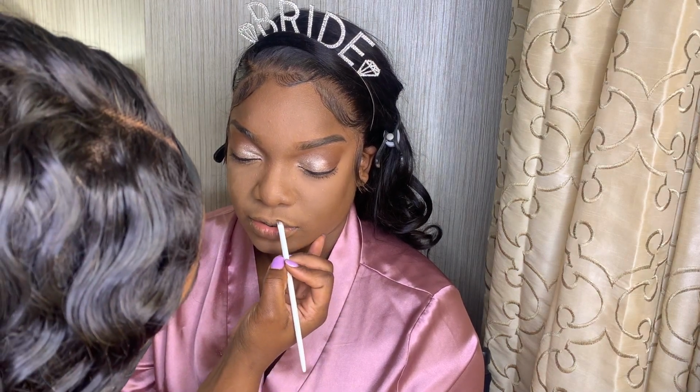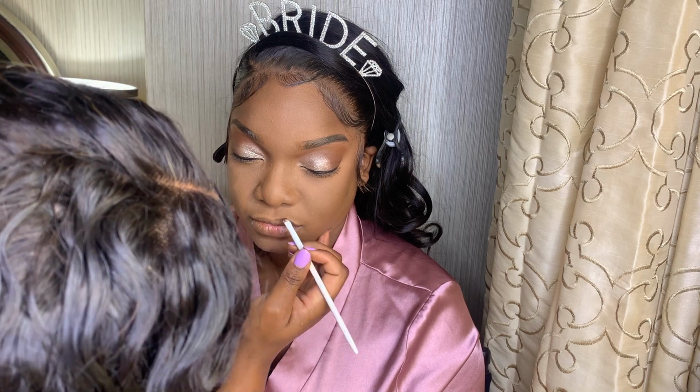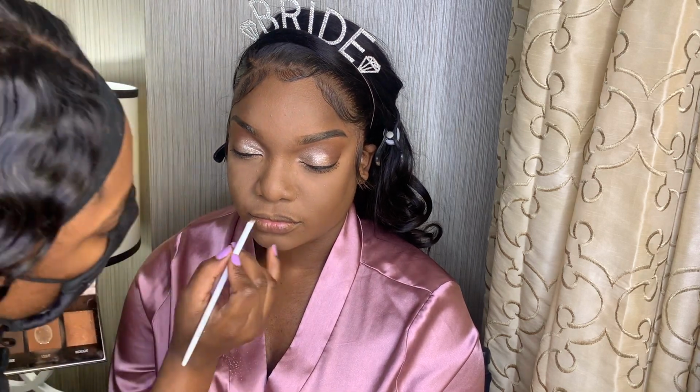Using that same contour palette, I'm going to use the darkest shade in the palette to line her lips. I have found that when you line your lips with the eyeshadow or a powder, it lasts longer than using a lip lining stick.